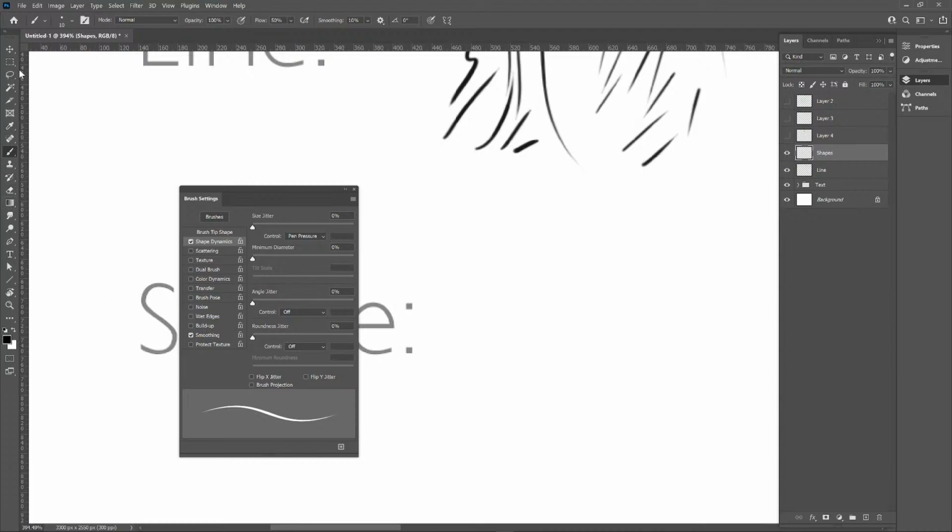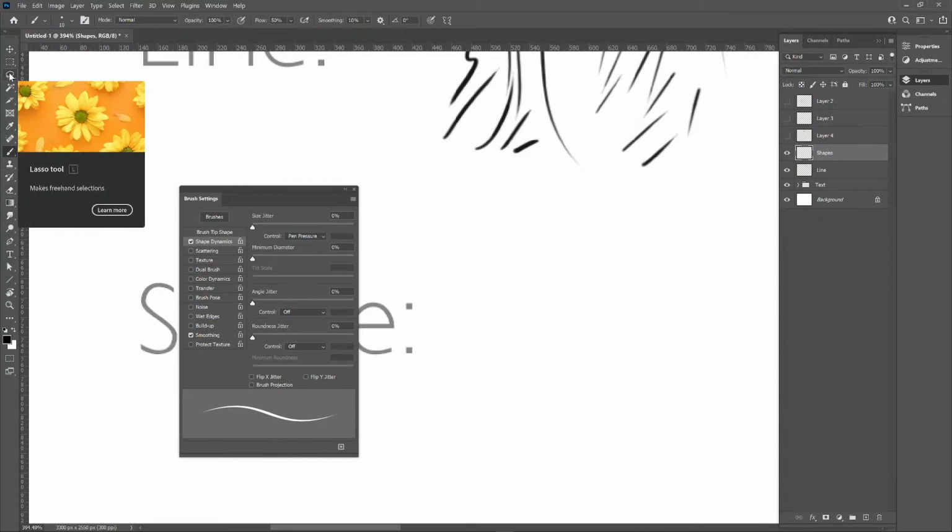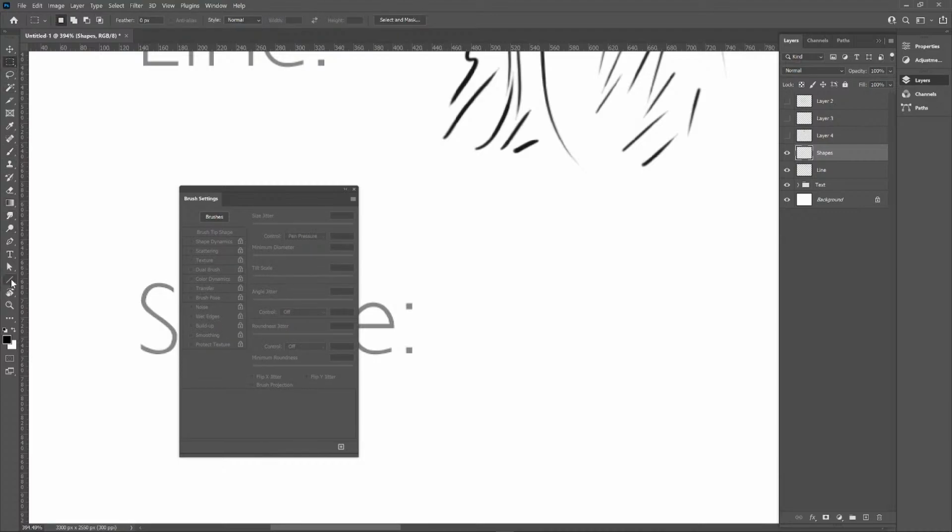For this, let's go down here, see where this line is. If I click and hold on that, you'll see that we have different tools here: rectangle, ellipse, triangle, polygon, line tool, custom shape tool. If we click on this, you can also press U on your keyboard, or Shift U, to toggle through those different shapes. Shift U as in up. I'm holding down Shift and tapping U, and it's cycling through these different shapes.